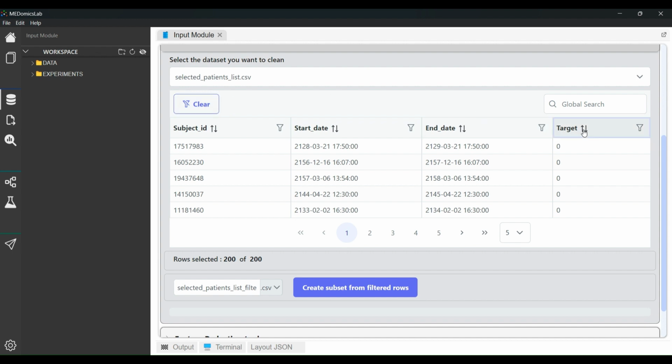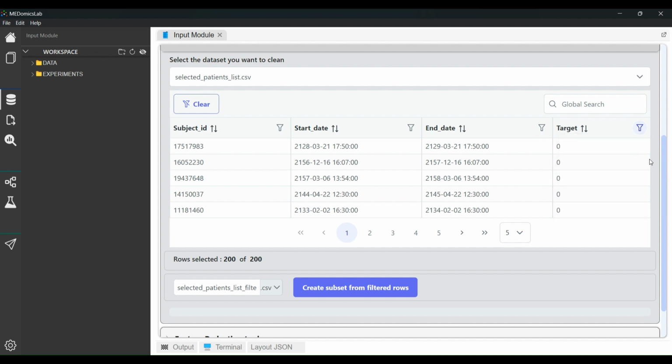Now, let's explore the other filter options. The subset creation tool allows you to filter your dataset by setting filters on every column you want. To begin, you can sort each column in ascending or descending order to observe your data. Then, you have a filter button at the right of each column header to set your filter options. The options you can set depend on the data type in the considered column.